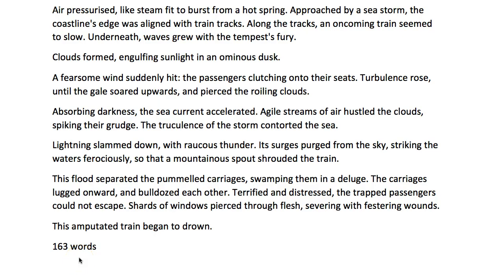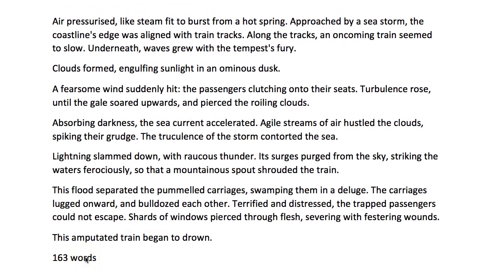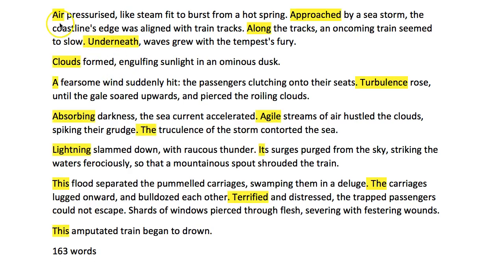Okay, the most important thing about any piece of description, in fact, any writing that you do, is that your sentences need to start in different ways. And the easiest way to do that is to start with different words. There you have it, highlighted in yellow. Air, approached, along, underneath, clouds, a, turbulence, absorbing, agile, the, lightning, it's, this, the, terrified, this. So you can see that before we get to a boring word, the is a long way through the writing.